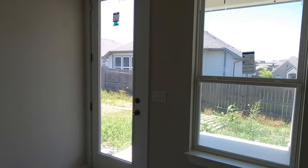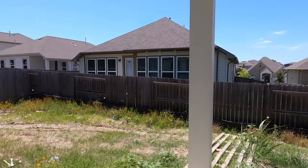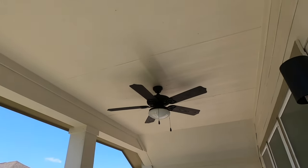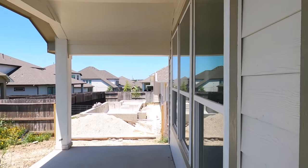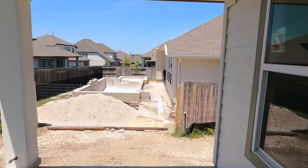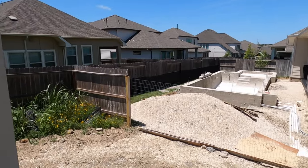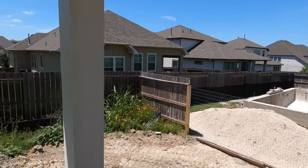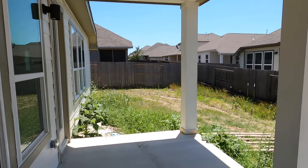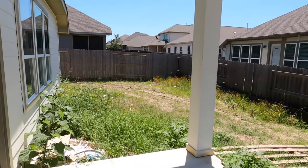Let's go check out the backyard. Not the biggest of backyards, but you do have a good-sized covered patio with a fan already on it. I see the neighbors are getting a pool installed — I always say it's really good to know neighbors with a pool. I used to have neighbors with a pool; we got to know each other so well we put a gate in our backyard fence. It's really convenient having neighbors with a pool versus having to pay for it and maintain it yourself. Decent-sized yard, definitely not the biggest.